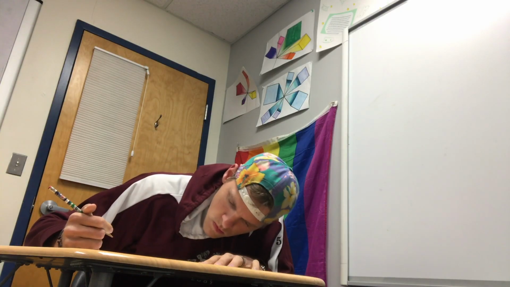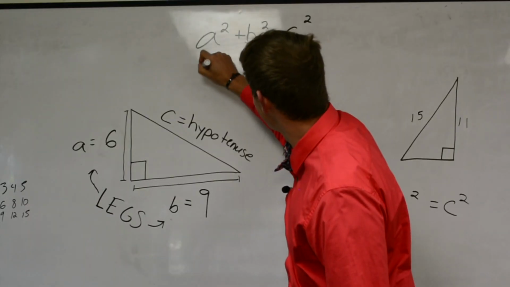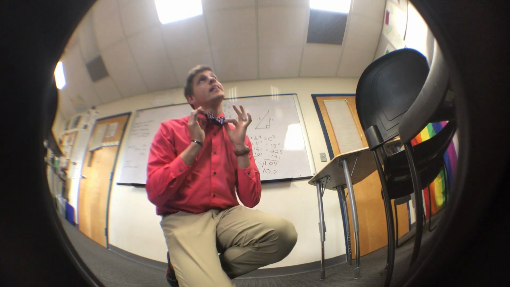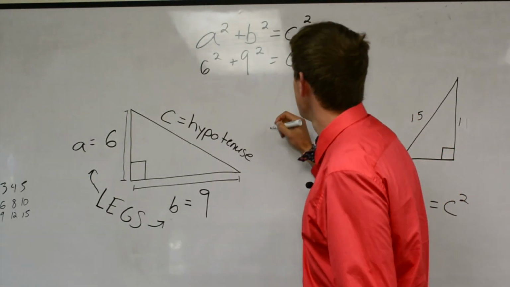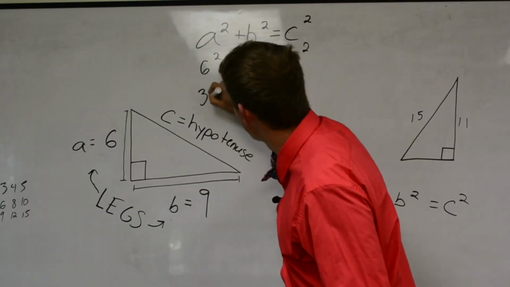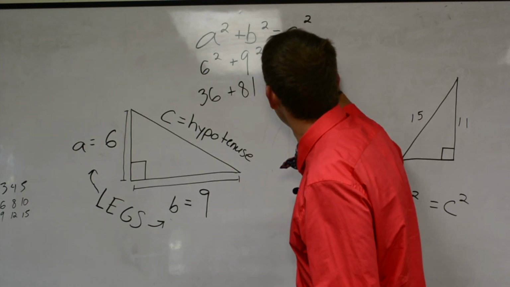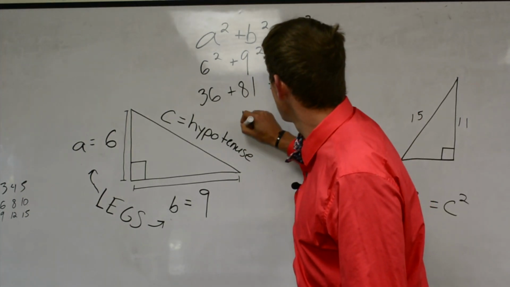Now let's identify what actions to take first. Match up each letter to the picture. In this one, the one missing is C. So let's start plugging in numbers for A and B. Make sure to write down the whole thing so it is complete. Next, let's simplify, because each number is squared, multiply. Use PEMDAS here so we can identify. Let's get one number next to the equal sign.